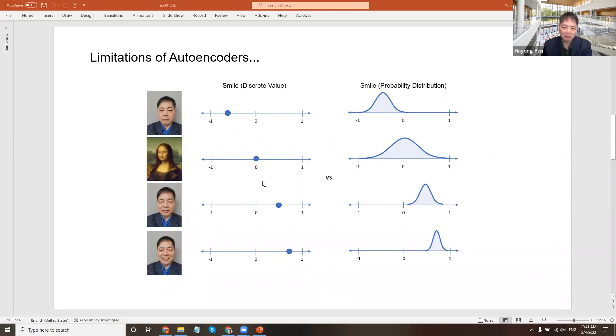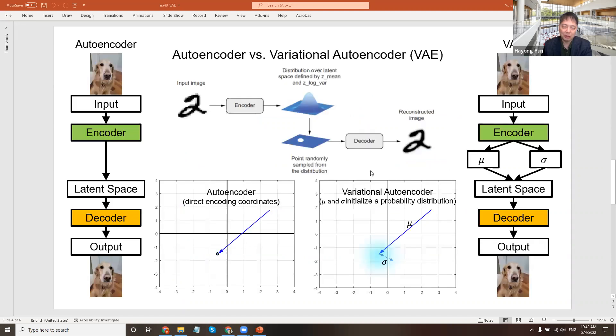There are some values that autoencoder associates. But maybe it's not just what percent it is smiling, but also how certain are we? This looks like a smiling picture and the uncertainty around it is small. The Mona Lisa picture is at 0, but it has a very wide variation. So can we have something like this? Rather than just a fixed point probability of the latent space, can we have a gradation of it, like a probability distribution of it? That's where the variational autoencoder comes in.